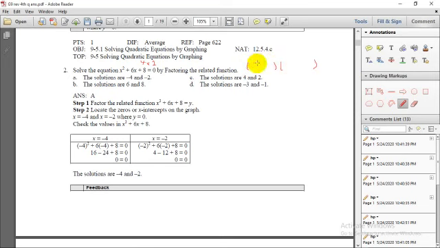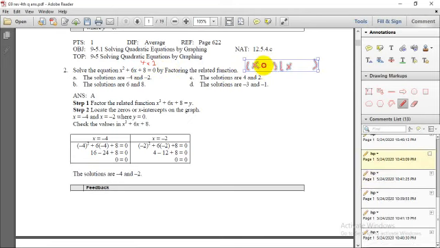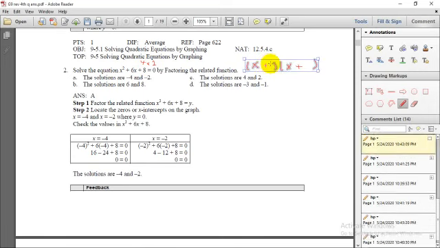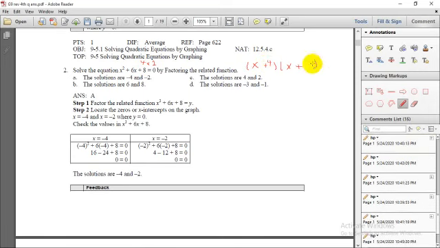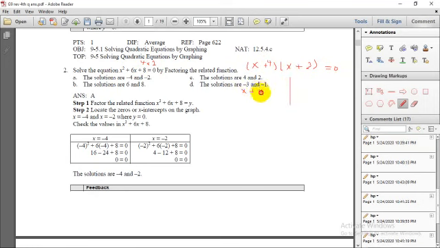So my brackets will be what? Remember, x and x. And I have plus and plus, so my two numbers are plus. So here plus and here plus. Very good. 4 and 2 are my factors, so I will write 4 and 2. So this equals 0. What am I going to do? I'm going to separate it into two parts. Here, x plus 4 equals 0, and here, x plus 2 equals 0.